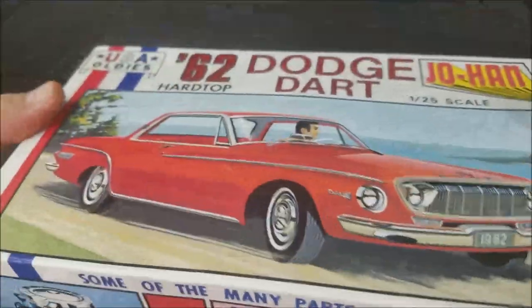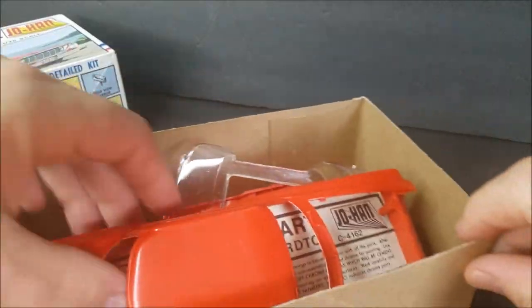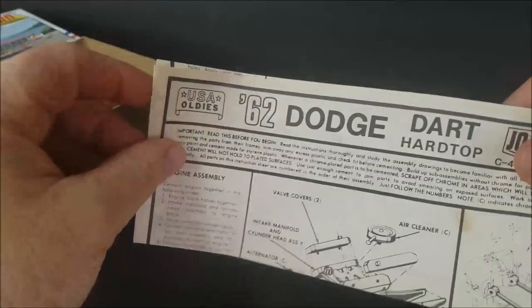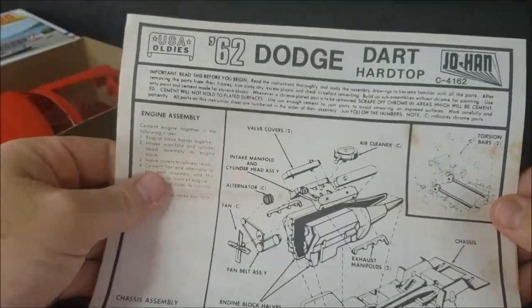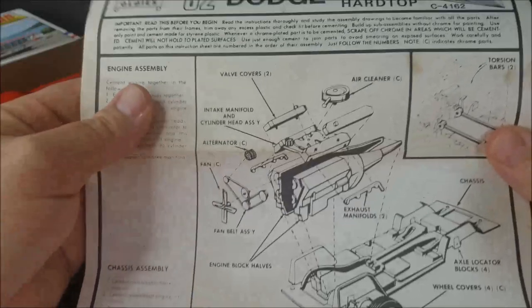Alright, let's open it up, but y'all already seen what color it was. Like I said, there's a controversy over the color. I think it's orange. Let's start with the instructions. There we go. Typical Johann instructions.